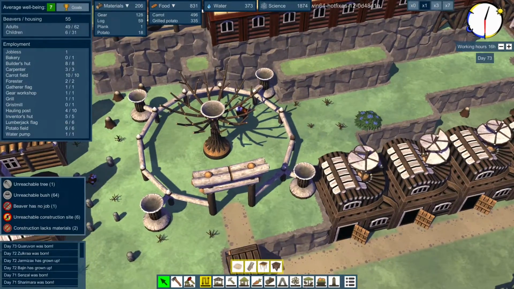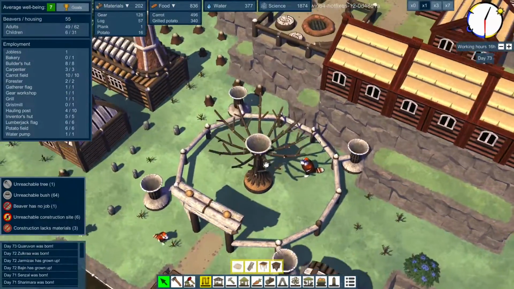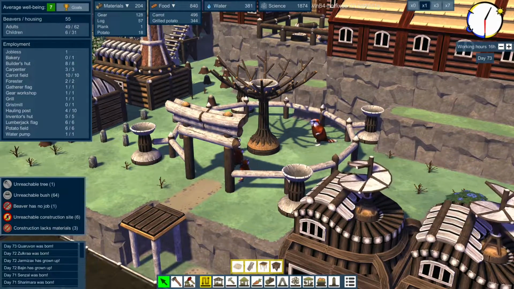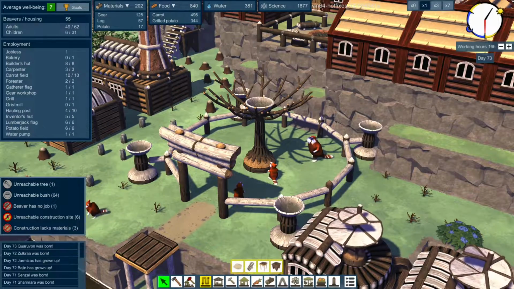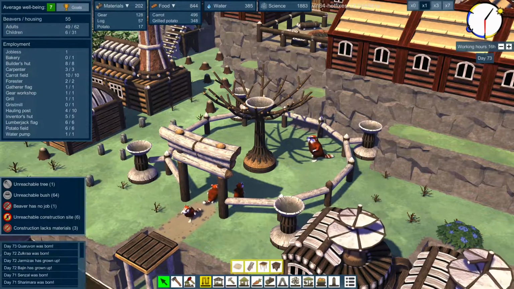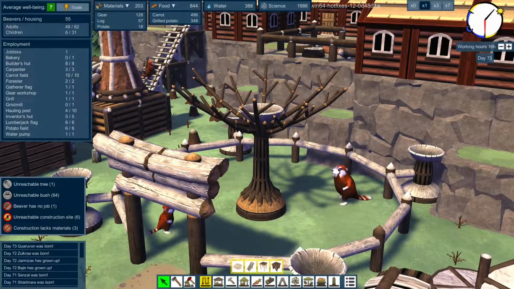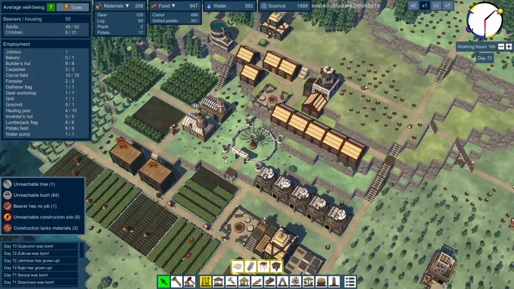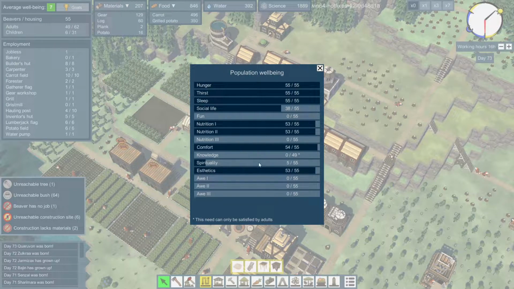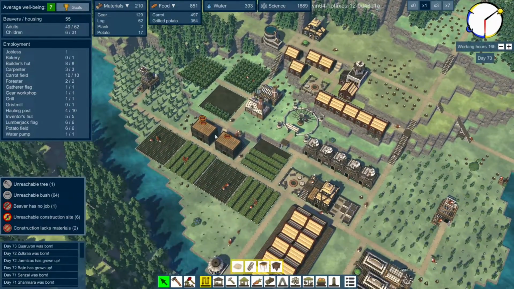So, yeah, the temple is complete. Awesome. They are praying to the god of the tree. Okay. Okie dokie. Right. So we have a temple. That means we're going to have even more well-being going on there because we can get spirituality. And our social life is ticking up as well. I think we just need more social life areas, but yeah. Cool.